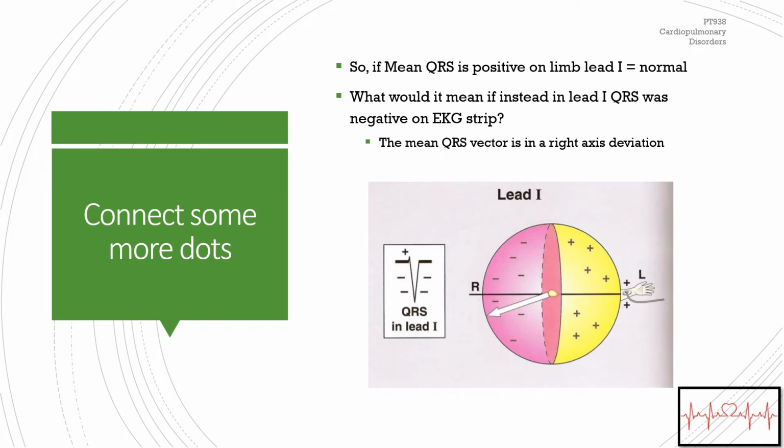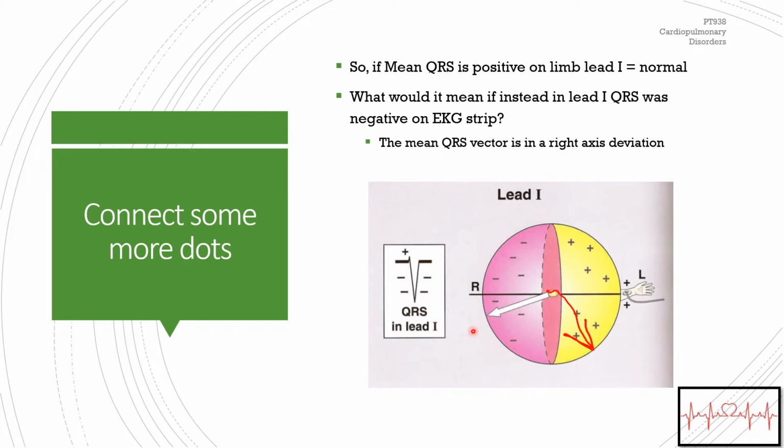So in the case of our QRS, remember that typically, I'm going to draw it in here for you, typically this would be the mean QRS, down and left 45 degrees. If we're referencing limb lead 1 here, then you can see that this is towards limb lead 1. And so that towards limb lead 1 then means that we would have a positive QRS when we look at lead 1.